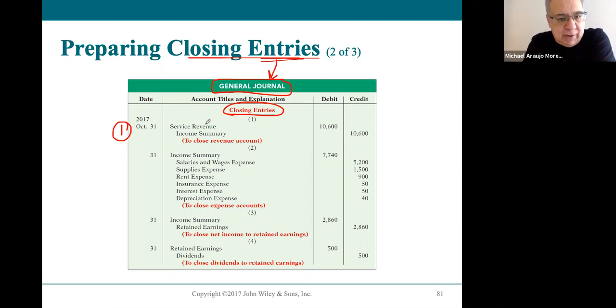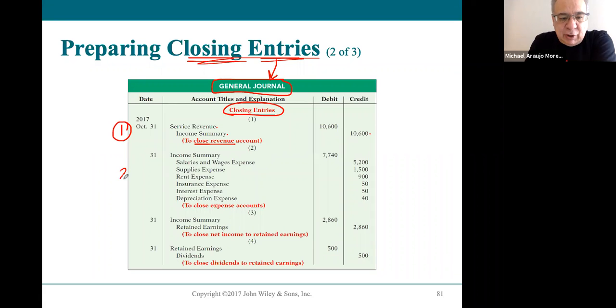Well, service revenue is a revenue account. Its balance would be on the credit side. To balance or to close an account, the balance has to be zero. How do you get a service revenue account to zero? Well, you debit it by the equal amount, because once the debit side and the credit side are equal, it's a zero balance. What do we do with that money? We temporarily put it in income summary. That's the very first thing. That's how you close a revenue account. You debit the revenue account for the amount that's on its credit side, so they equal. That means the balance is zero, and move that balance temporarily to income summary.